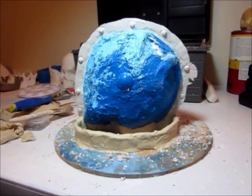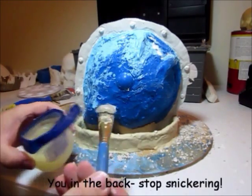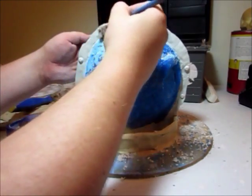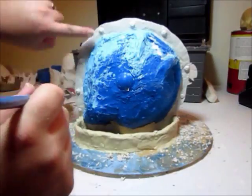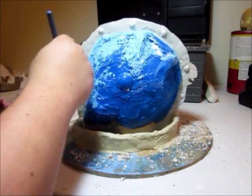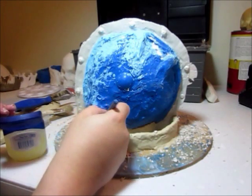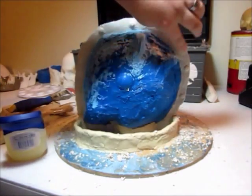So anyways, to stop rambling, the way that I create the dividing line is with petroleum jelly. I got a brush and just start glopping this on. And you want to go around the outside edge too, in case you go over the top. And of course you don't want to forget the underside down here, there's plaster down there also that needs to not stick.